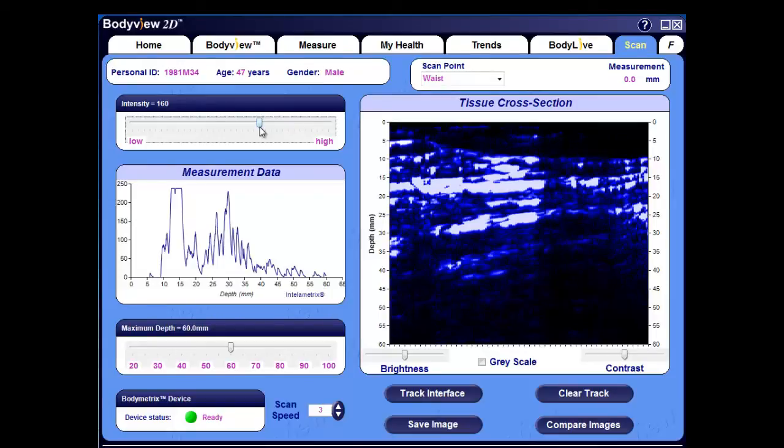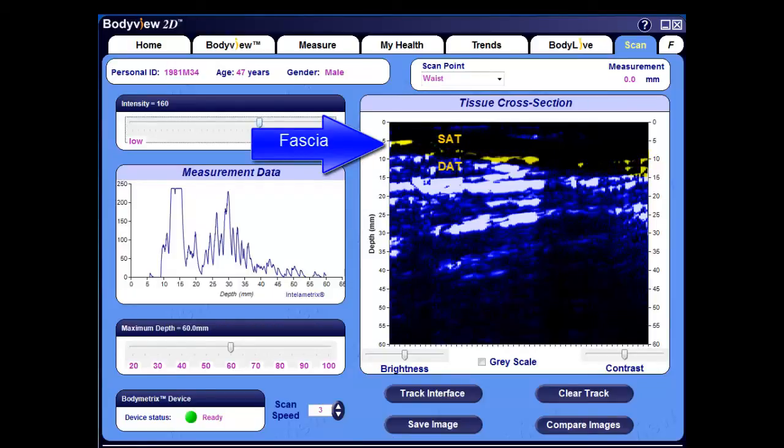The left side of the image represents the start of the scan, essentially the same place you would take a waist measurement when calculating body fat percentage, one inch to the right of the umbilicus. The right side depicts the end of the scan, three or four inches away from the start point. The first consistent white band of signal represents the fascia separating the superficial and deep adipose layers. The second, thicker band of white signal is the actual fat muscle interface.